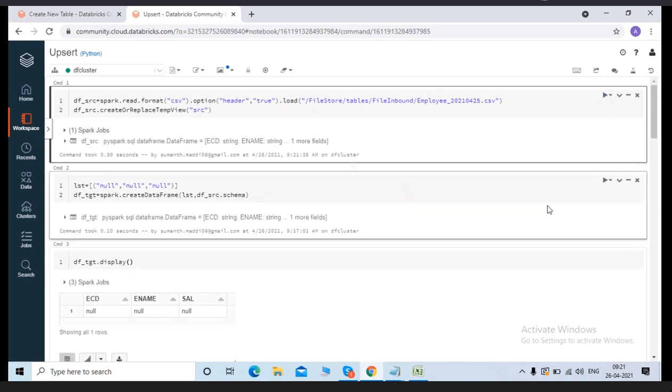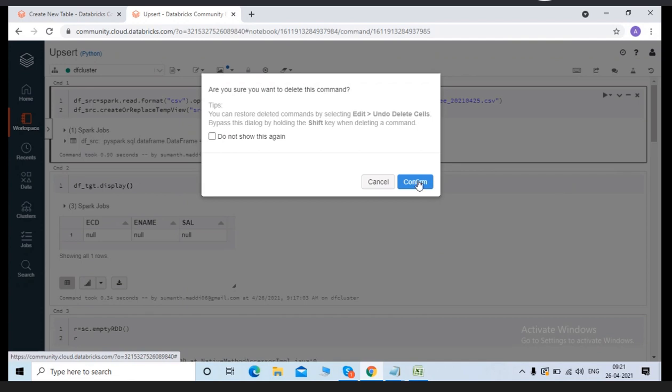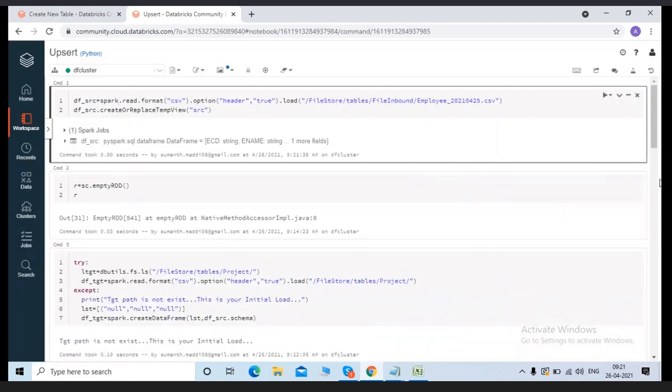But let me remove this. This is also not required.